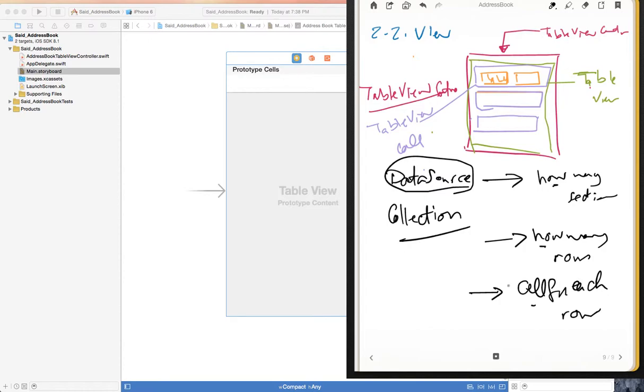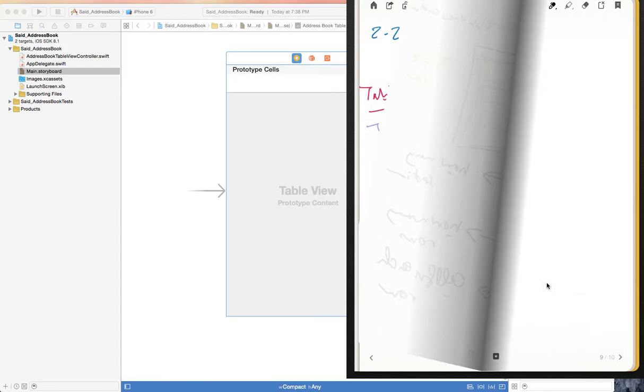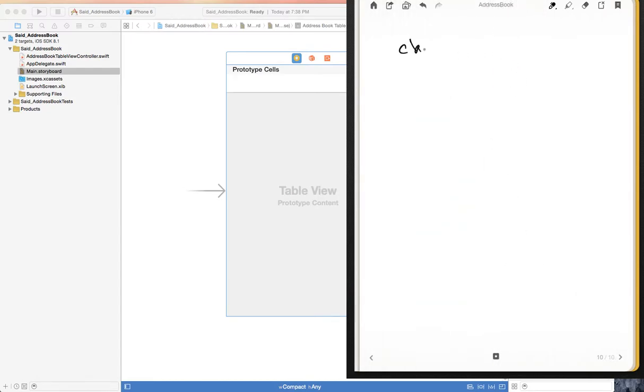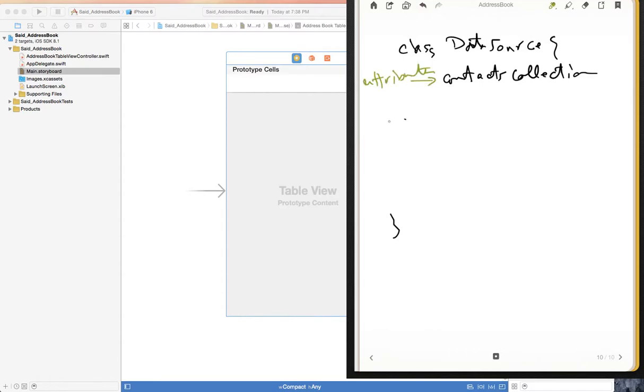If we create a data source class, that class will then have the contacts collection as its attribute.